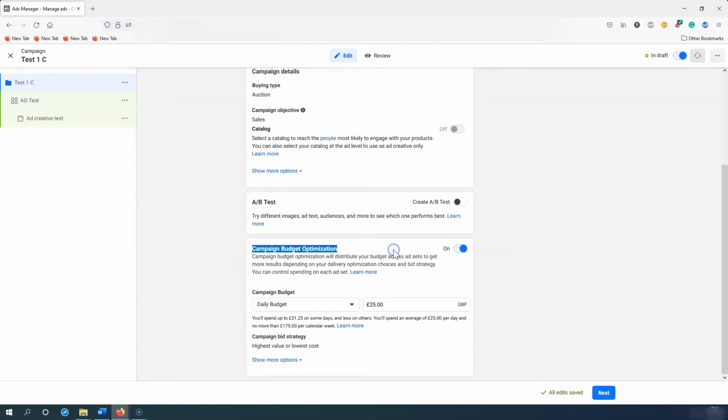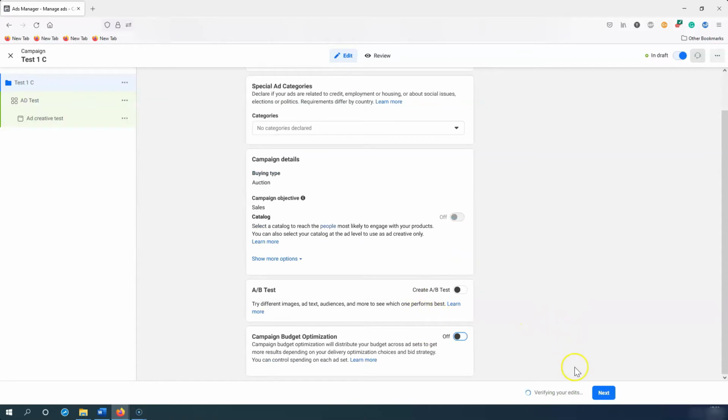And now you have the campaign budget optimization. Now with the CBO, you want to leave this alone if you're just starting a test campaign or if your budget's too low. But until you get a proof of concept working, you have your ad sets working, everything's starting to flow and everything works, your offer, then you use it. But for now, we're going to use ABO, which is called Ad Set Budget Optimization. So we turn this off, and I'll show you how to do that. Press the next button.